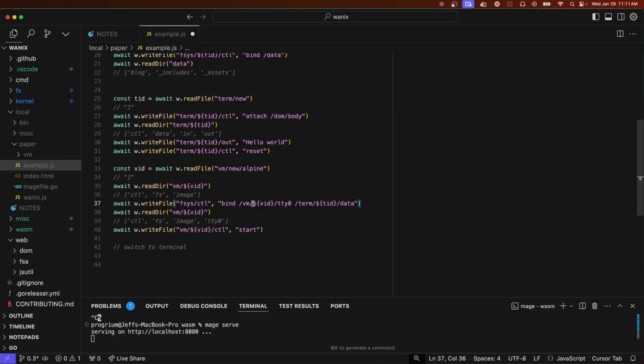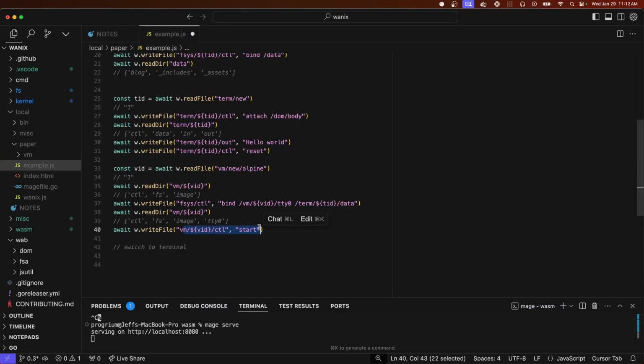But we'd symlink the TTY, so the terminal input for the VM, to the terminal data line. Because these files represent a read-write basic stream of bytes, you can think of it as a data line. So this would wire up the console of the VM to our terminal that was on our page. And then if we started the VM, then suddenly a virtual machine would boot up on our web page.